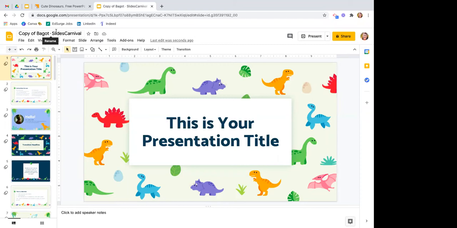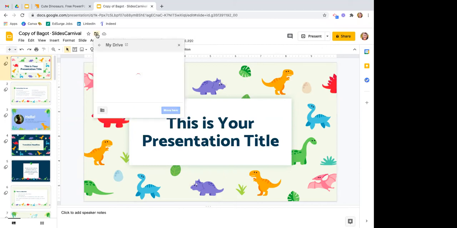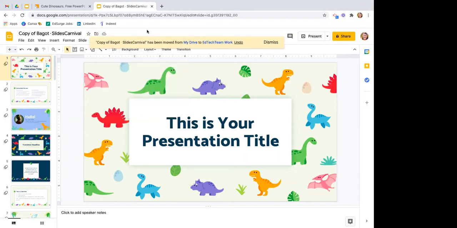Right now it's not necessarily inside of my Google Drive where I want it to be. It's inside my Google Drive, but you might want to put it where you want it. So as soon as you get these things, you can come up here to the Move folder, and then you can customize and move it wherever you want. I'm just going to put it inside of here, say Move here, and now I'll know that it's inside of there.